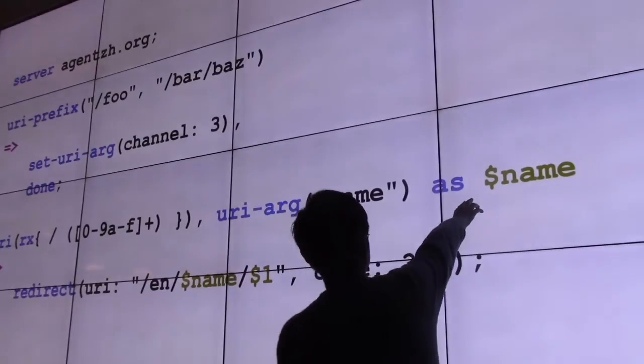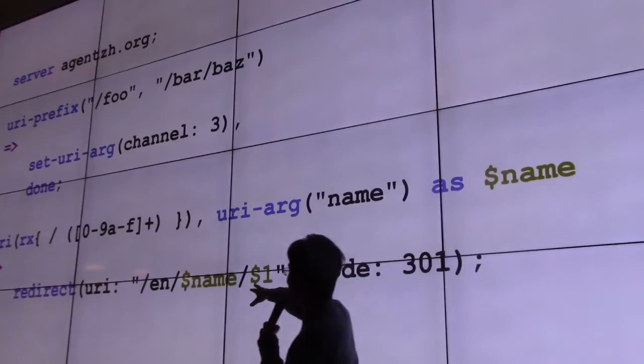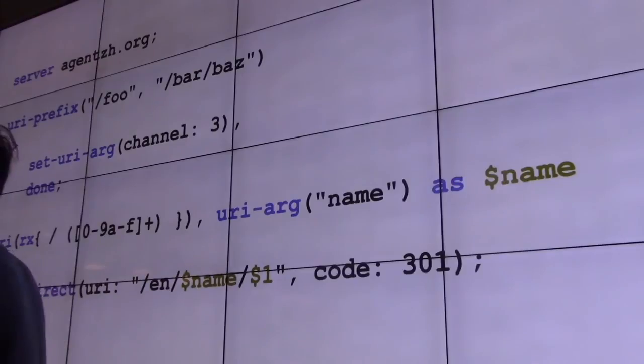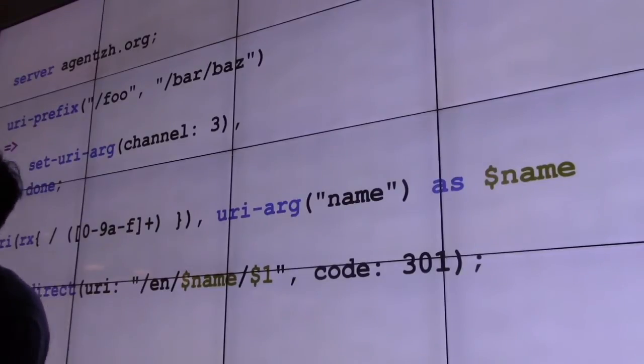And we have scalar variables so that you can alias an expression to a variable and reference it later in an action. One beautiful thing about a DSL is that the compiler can do optimizations on a much higher level than before. We can do inter-rule optimizations to combine conditions so that we only scan the URI string for every request once, instead of 100 rules scanning 100 times, which is a waste of CPU time.